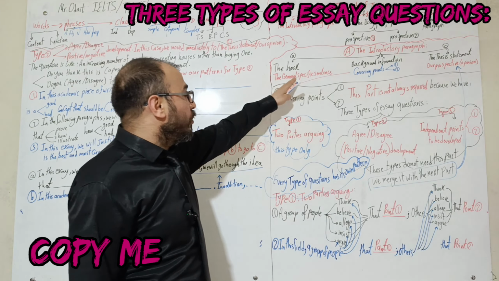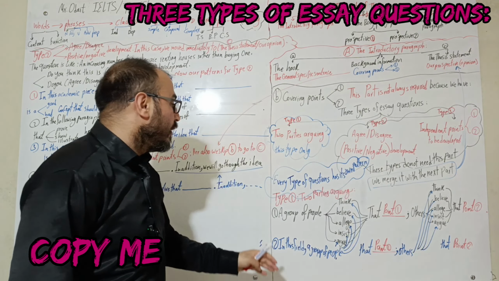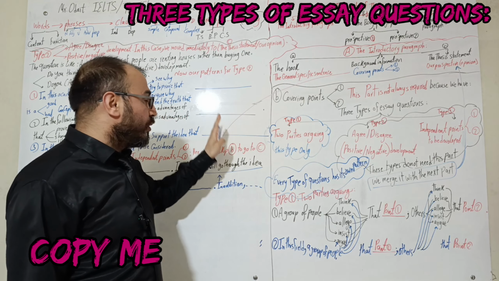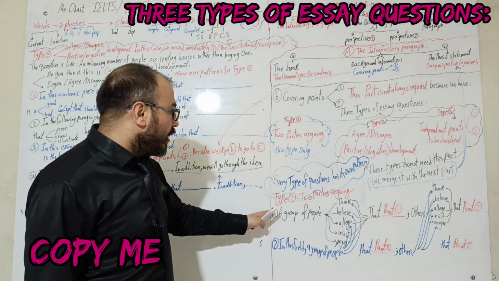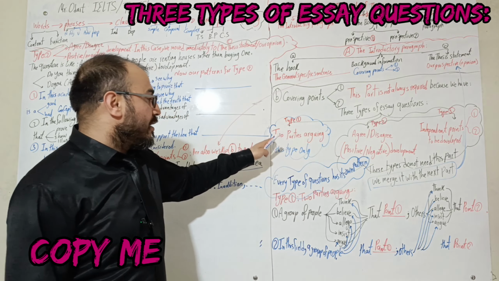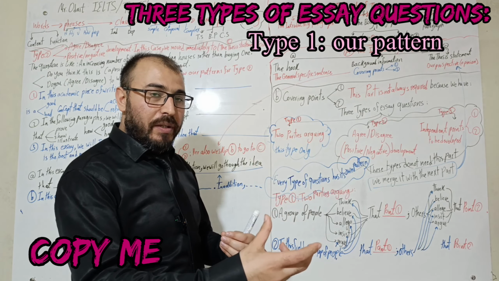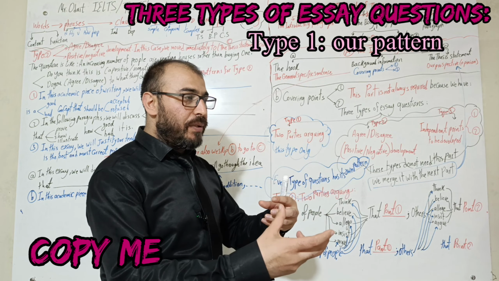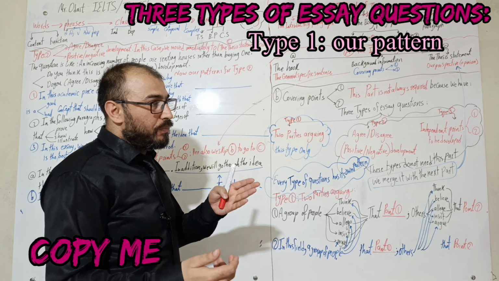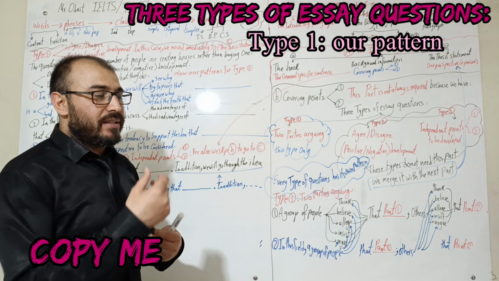Again, my friends, we write the hook. As we all know, the hook is common for the three parts, and we took 3 or 4 patterns in the previous class. After we finish writing the hook, of course, we give it an indentation. Here, we continue the second part. As long as we have two parties arguing, the question will be like: a group of people prefer to buy a house, not to rent one, while the other group of people prefer to rent one, not to buy one. Discuss both opinions and give yours.